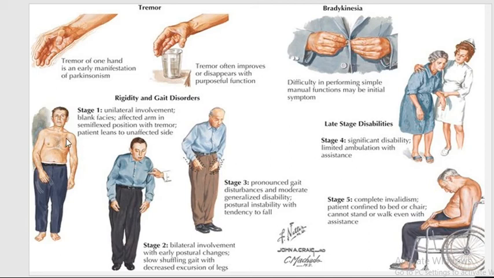So see how the symptoms develop one by one. It doesn't mean that if someone develops Parkinson disease they immediately develop disability. No, that's wrong. First the symptoms develop slowly. If you do not treat on time, it can cause early disability. For example, if someone develops Parkinson disease and you are giving the medicine, maybe the patient stays at stage 1. But if the patient quits the medicine, maybe the patient develops so much disability that they finally end up in a wheelchair. So this is a very important thing about how Parkinson disease symptoms develop.